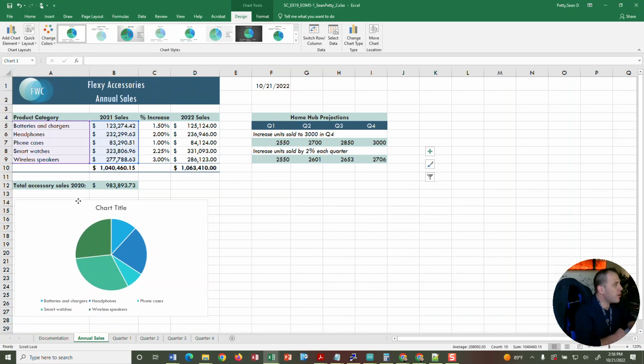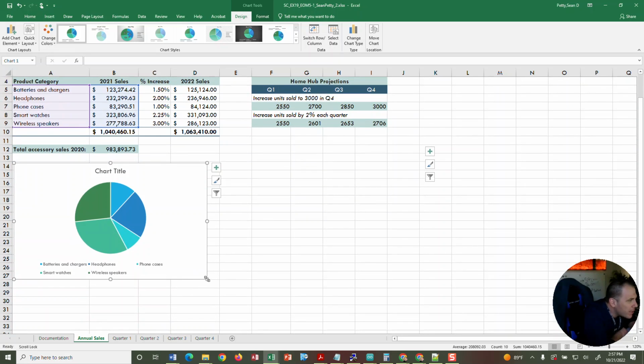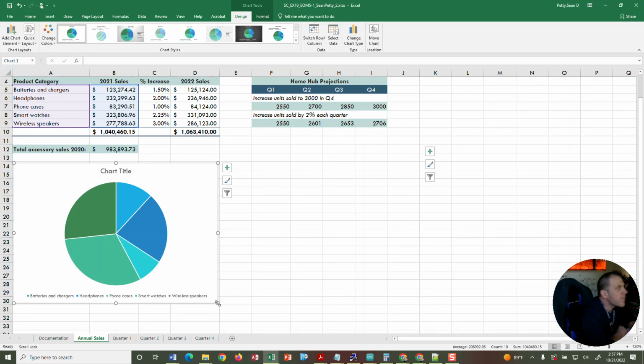So I'm going to go ahead and place this here. We're going from A14 to the bottom right lower corner on cell D30. So I'm going to drag this down to cell D30. There we go. So I have that. I'm going to click in the chart title here because our next step is to make the chart more readable.